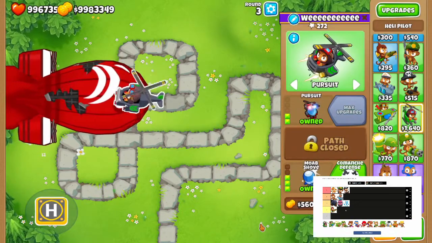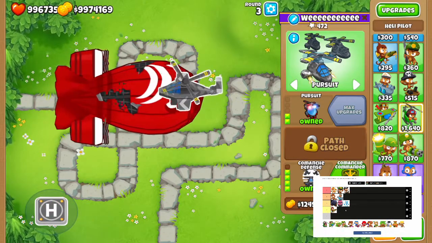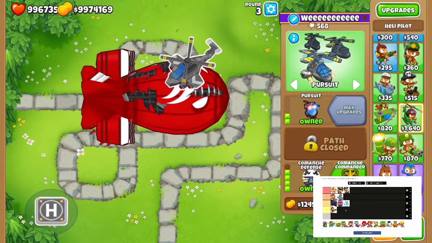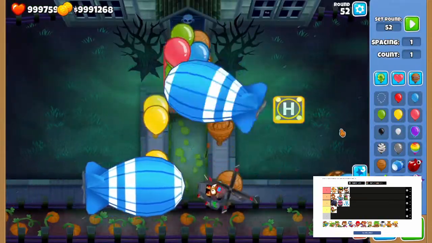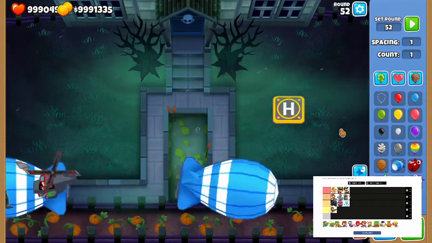But on a general map where it's just a single path to follow, bro, this is S tier. But considering I can't just put it S tier if he's not always good, I'm going to say A tier. Solid monkey. I would love to put it S, but there's some maps where it's just not feasible.